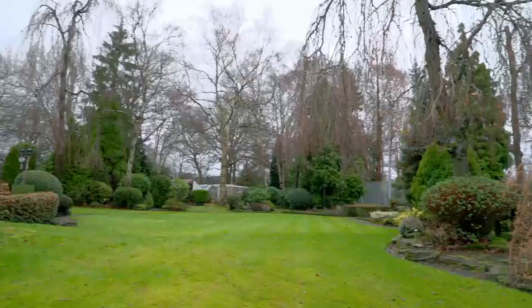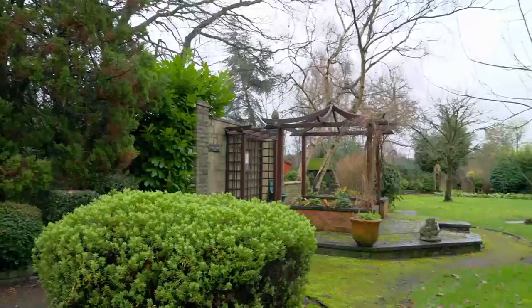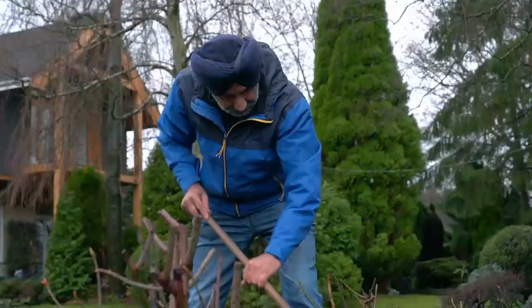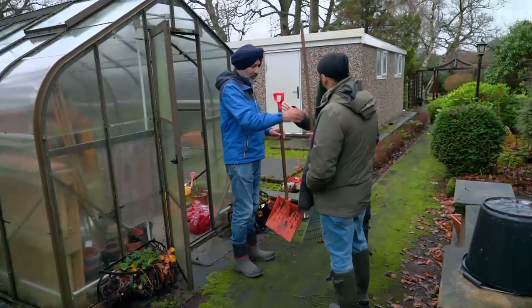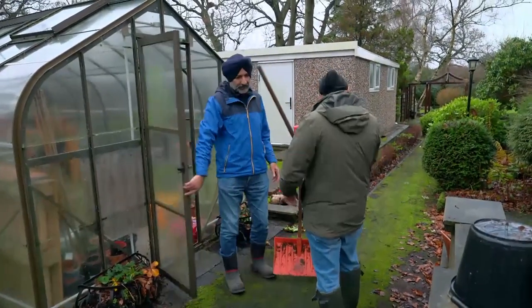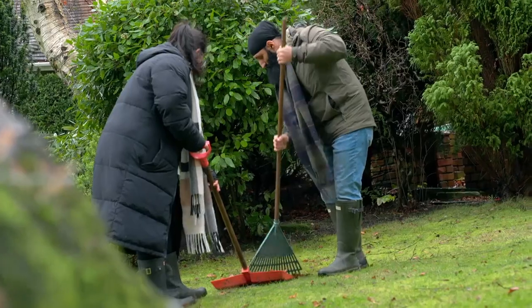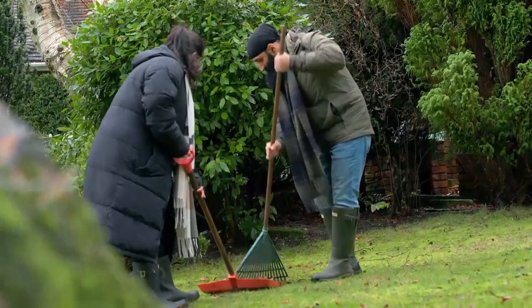The biggest tech dilemma at the moment is probably the garden. The garden is quite large — his dad keeps it immaculate. He's our head gardener, as we call him, but he's not getting any younger. Dad always says we're going to end up being head gardeners going forward. Inside the house is pretty automated, so it would be really cool to get the outside like that as well, because I'm not a gardener and I don't know what tech would actually be useful.